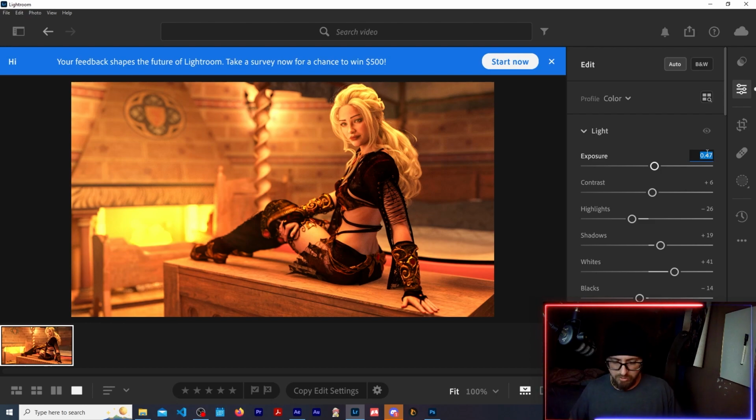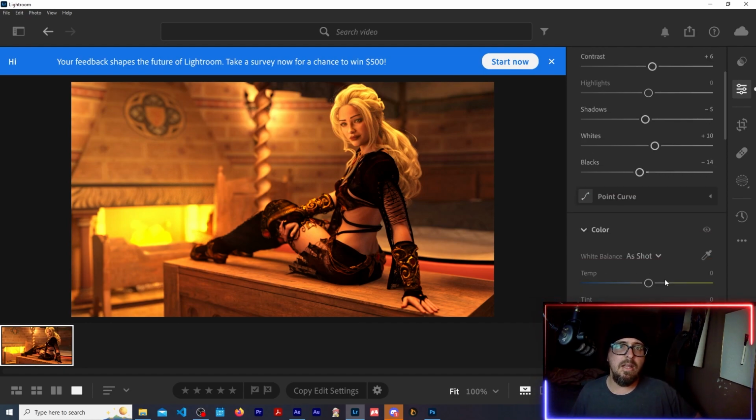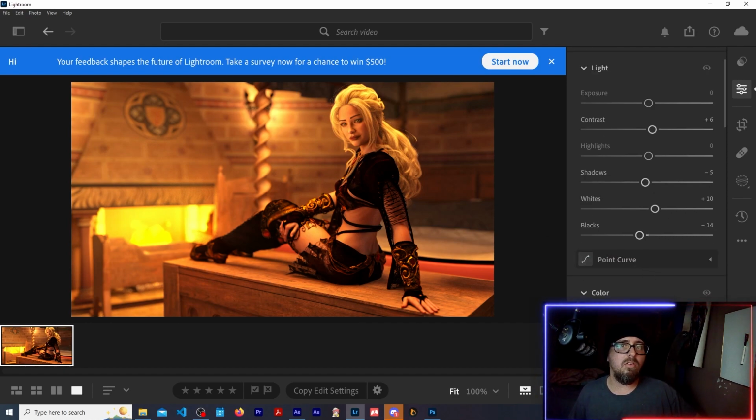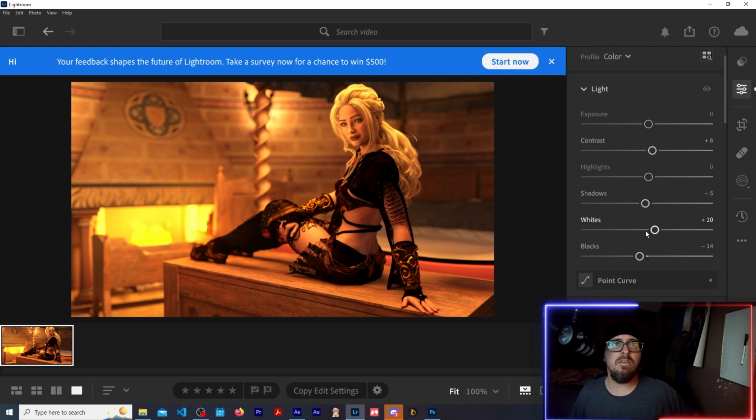Always the exposure goes back down to 0. Do not like those highlights going at all, so I'm just gonna literally get rid of highlights. Whites do not need to be going. Shadows, I don't want more, I want less. And then that. So that's the original. That's what I got right now. I am gonna fiddle with this a little bit more because I still think it. And that might be why they got the vibrance up.